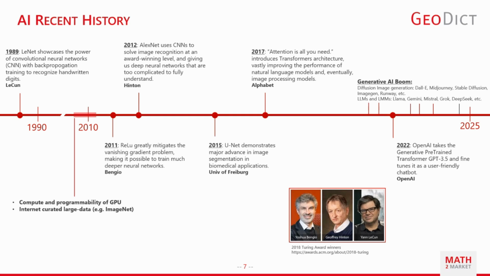Since then, there have been numerous events in the generative AI boom that allow us to talk to computers using large language models, and allow us to interact with large multimodal models that can process images and text. So we have the tools from Anthropic and the tools from Google Gemini and from Meta Facebook and from the new player we just learned about, DeepSeek, 2 weeks ago. But at the same time, many of you may remember when these models came out that could generate images, like DALL-E and Midjourney and Stable Diffusion and Runway. Those models are also based on UNet.